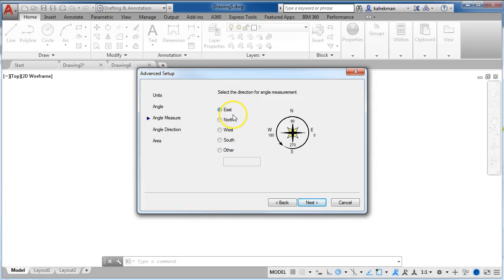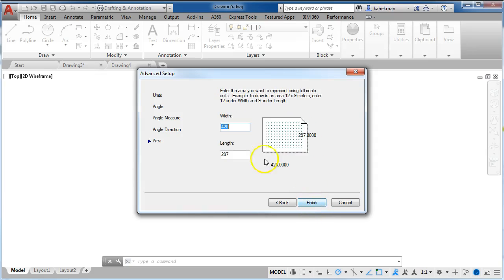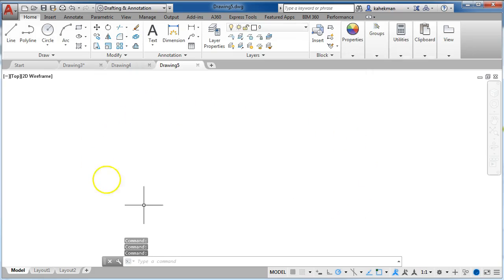We want to start at east, and we're going to be measuring our angles counterclockwise. And then the page width and height will be 280 wide and 216 for your length. Then you hit finish, and now we have a drawing with that.